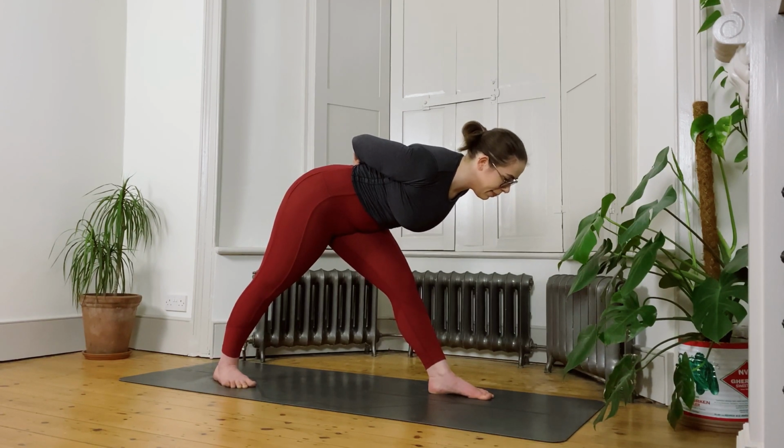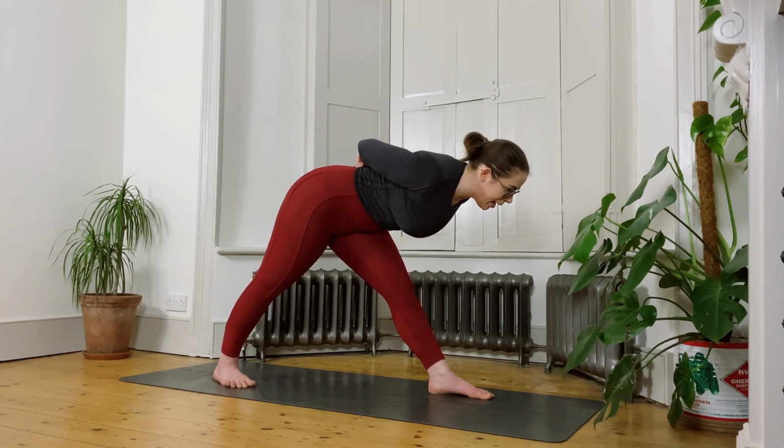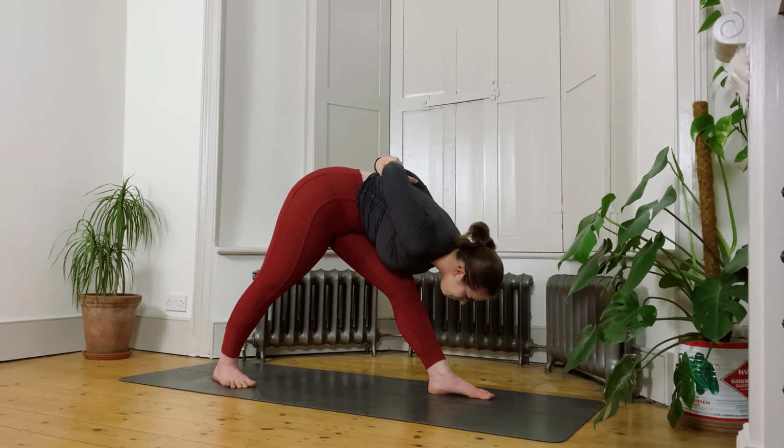Think about really lengthening the shoulders back and reaching the crown of the head forward, pressing very actively into the front big toe and the outer edge of the back foot. Possibly folding a little bit lower. For some of you, maybe releasing the belly onto the front thigh.